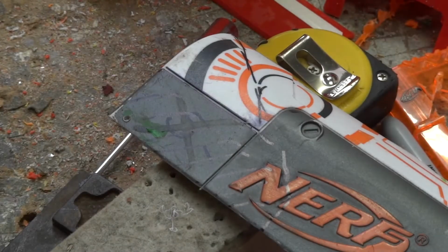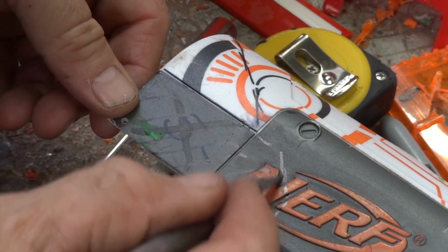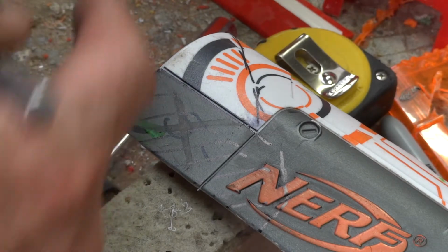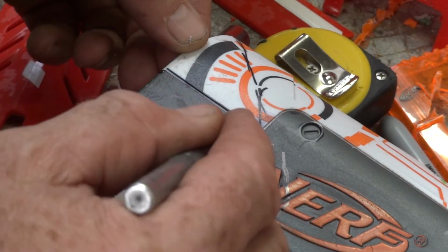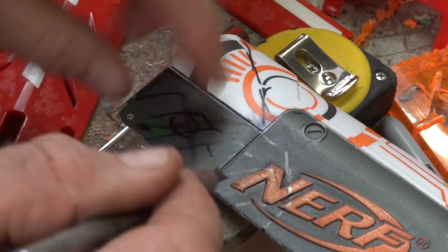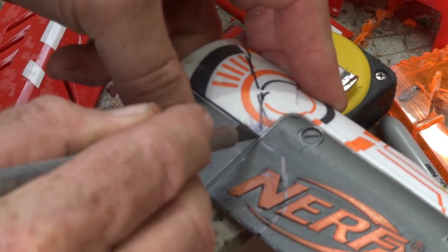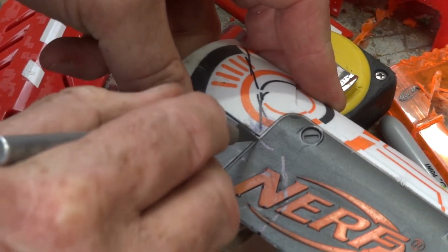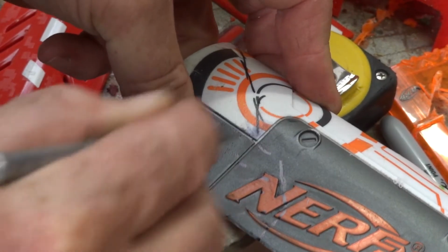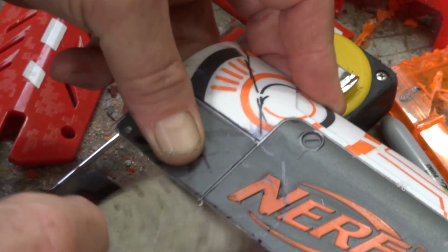Right guys, information sharing time again. Okay, so I've marked the line where I've got to cut out to fit around that Centurion panel. The thing is, this part here is in a groove, an already moulded groove on this, and there's another one here, and if I just score them with the back of a craft knife, I'm going to make myself a nice simple break line where the blade will eventually go through.